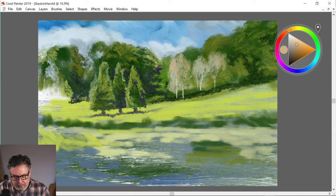This is just adding a little bit of warmth to that tree there. And then I want some shadow underneath it. I'm thinking a little bit of darker color. It kind of comes this way, up into that there like that.